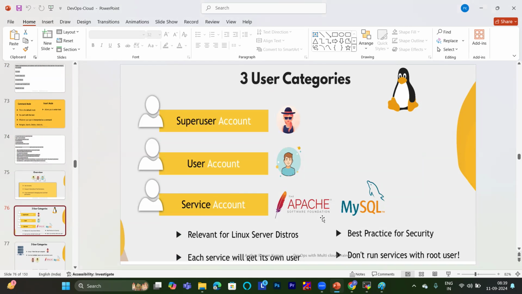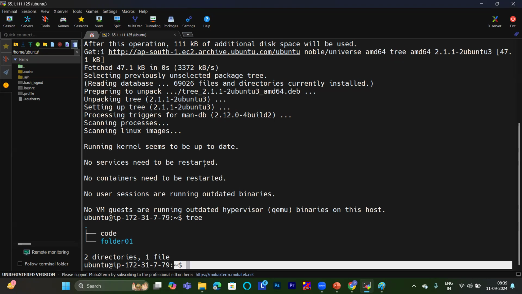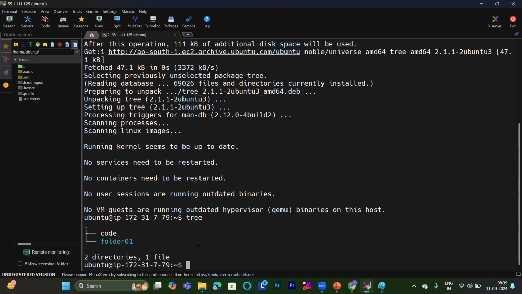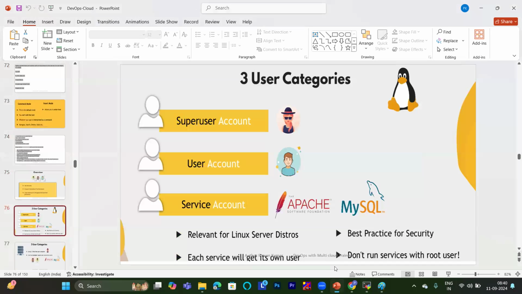So what will these users do here? Now if I'm talking about the root administrator, of course, the administrator can do anything here. He is allowed to do anything. But a normal user, here I am a normal user. How do I know whether I am a normal user or not? Anyone there? How will you differentiate between a normal user and a root user? Dollar sign and hashtag, right? If dollar sign, it means you are a normal user; hashtag means you are a root user.